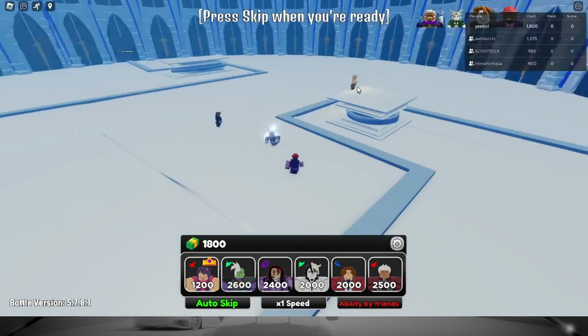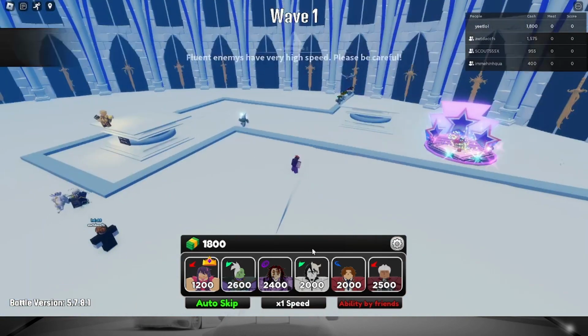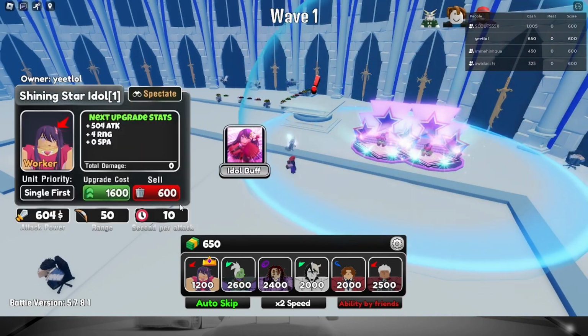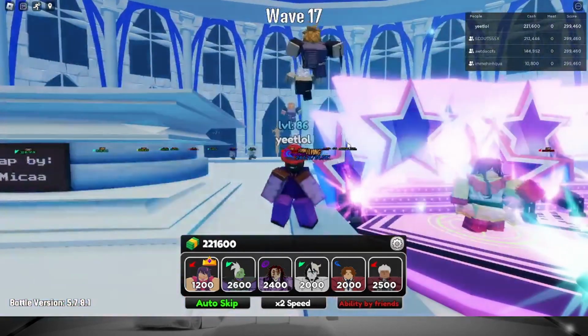I'm gonna skip. Alright. Gilgamesh, I see. Auto skip 2x speed. Alright, let's do Gilgamesh first. Farm for the people who have farms. I'll farm. I'll probably place items up there. Alright, so we're back. We got money now.